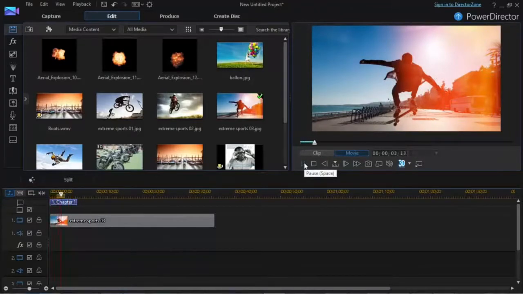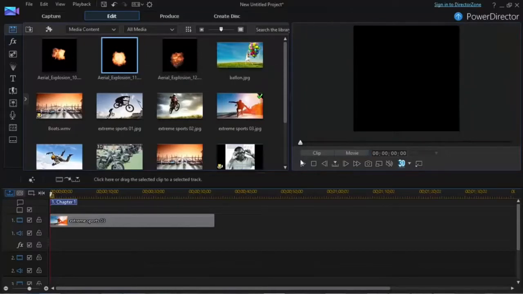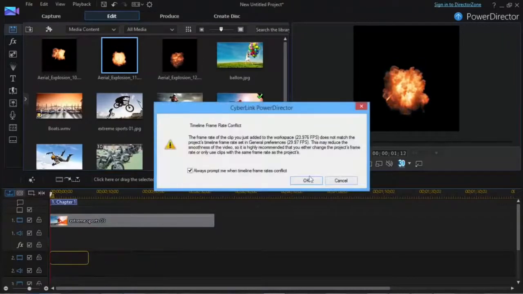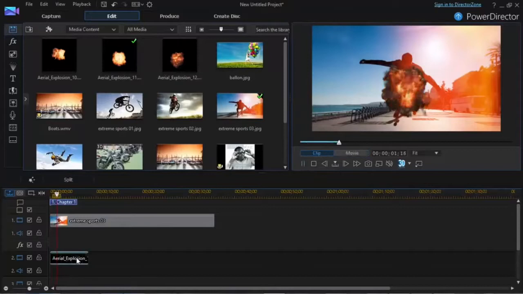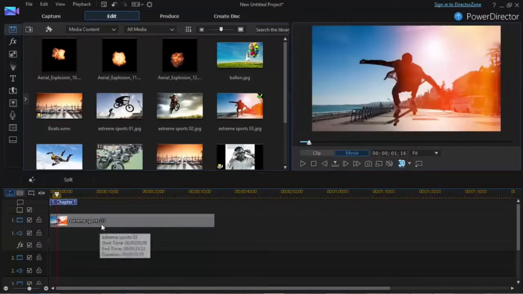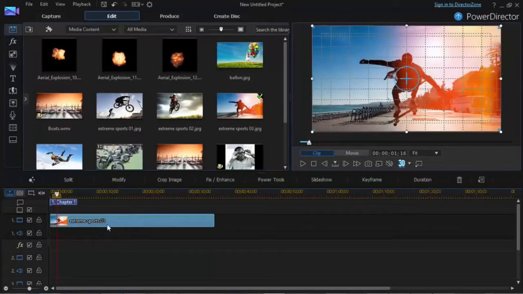So let's say you want to use bullets or explosions, for action movies, action videos, even video. You see, these are the ones where you need some kind of effects like this. So I'm going to drag, and you put this in, and it's a cool feature that you have. So Cyberlink PowerDirector 13 is a good thing.